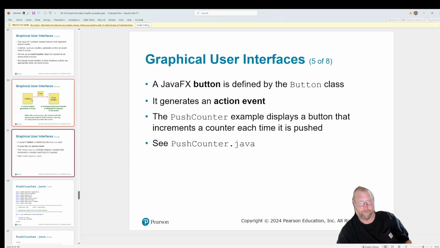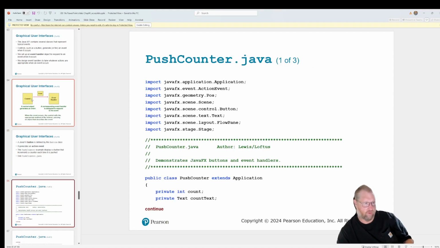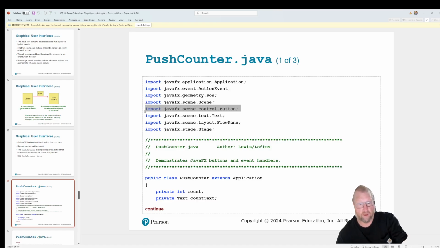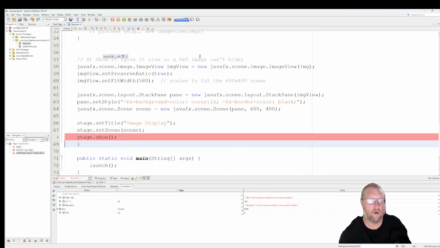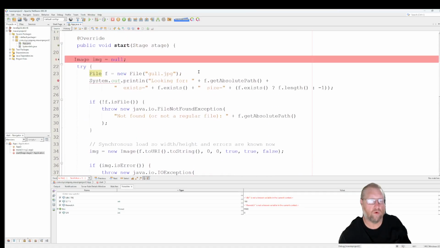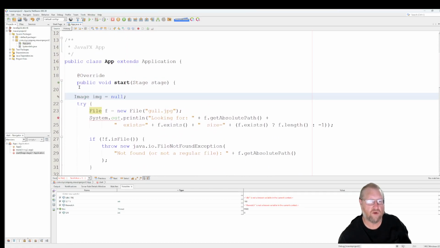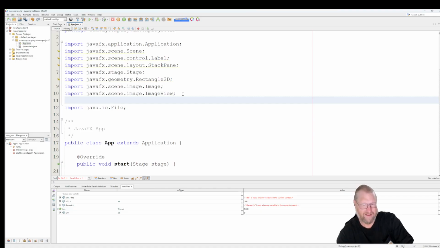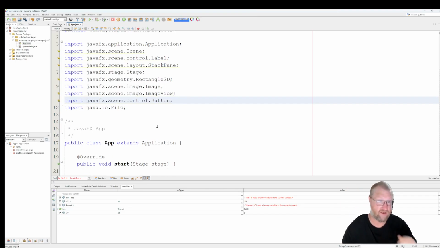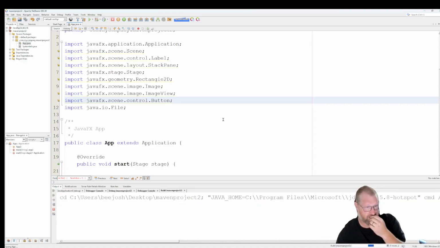So the first one I wanted to do for our demo was the button, and we're going to need to bring in the button library to work with, excuse me. So let's go back to here and let's create a button up here. We've already got our image loading. Let's create a button definition. Notice how, oh, excuse me, I'm not ready for the button definition. I need the button include, the import for the actual library. Okay, so I think if we do a clean rebuild, that should go clean. That should be good, yeah.